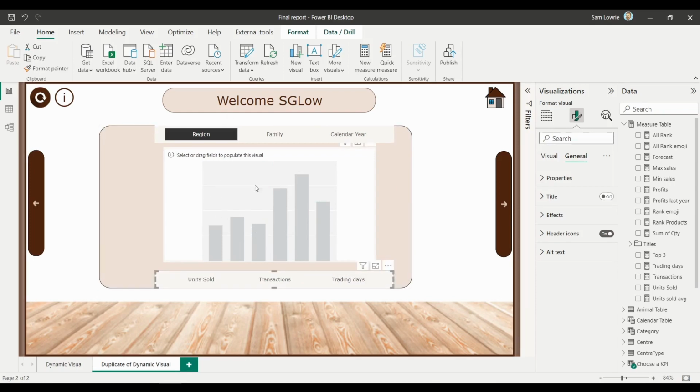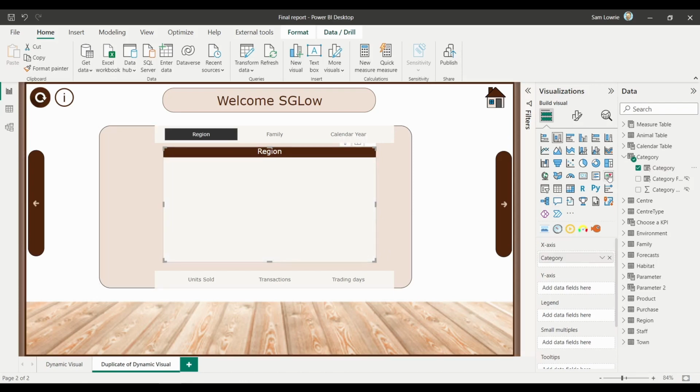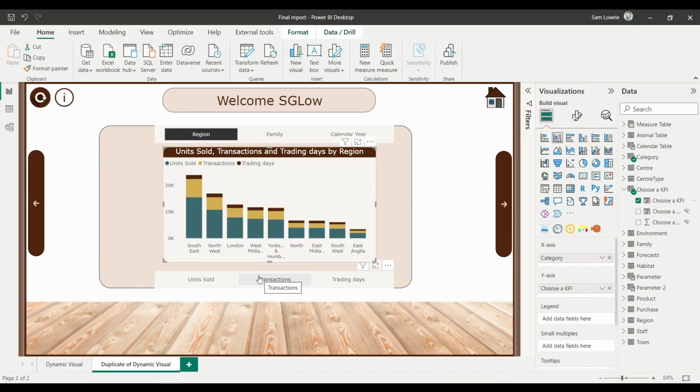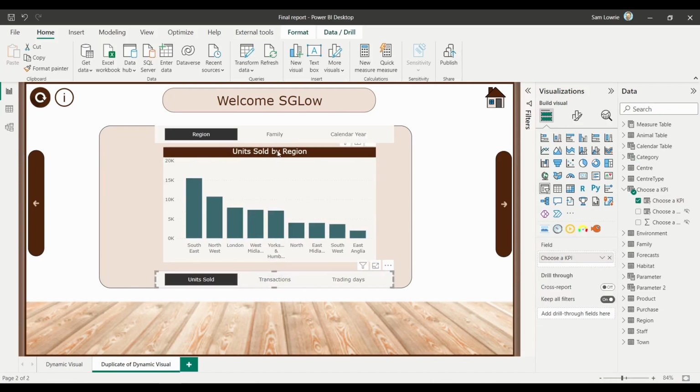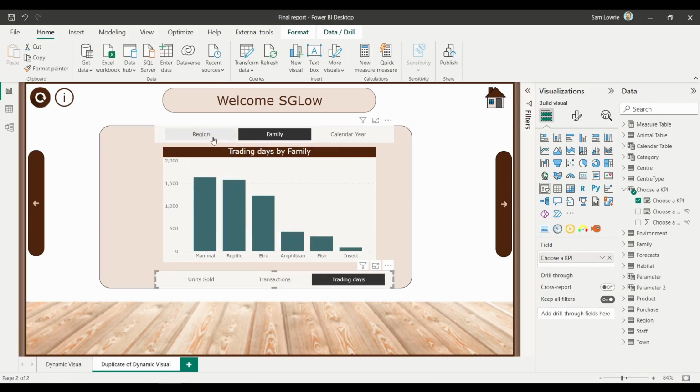With both of these components, I can click on my visual. And then from my fields, I'm going to add the only column that's actually not hidden. So category into my x-axis because this is a column chart. And then down to my KPI. And again, the only unhidden column into my y-axis. As soon as I select one, you'll see I've now got it filtered to whatever field I'm looking at.